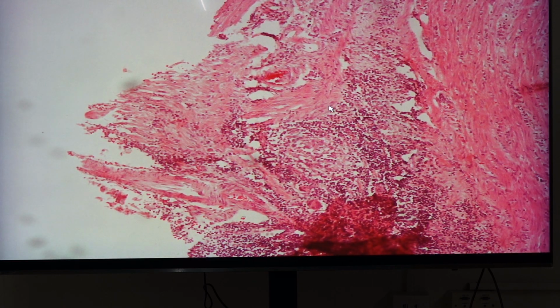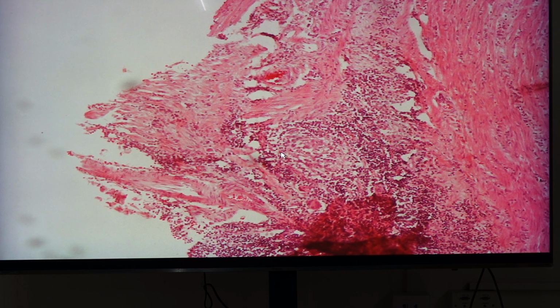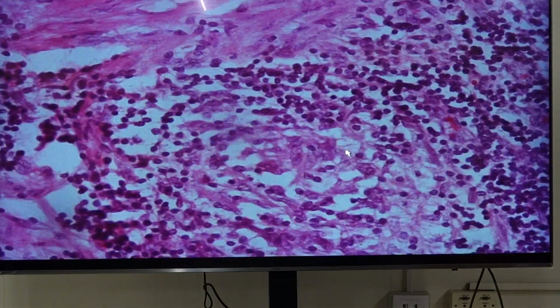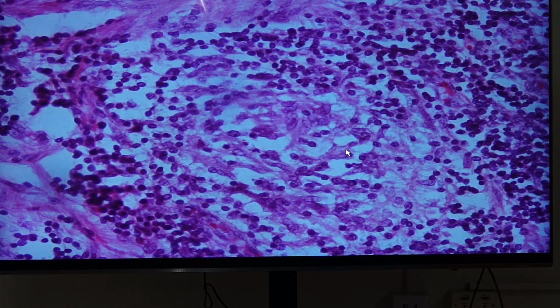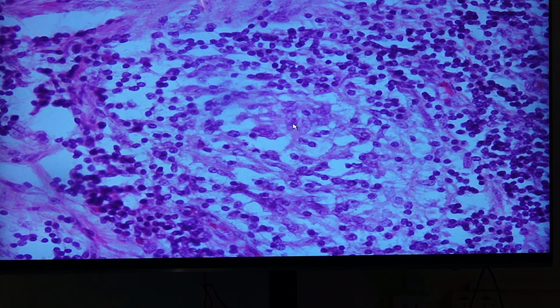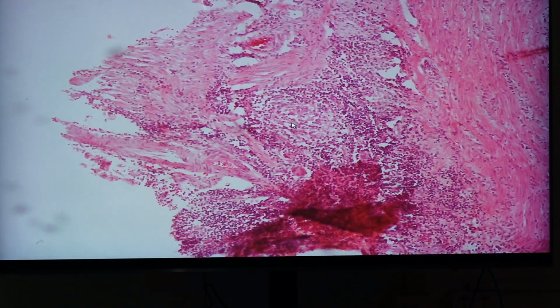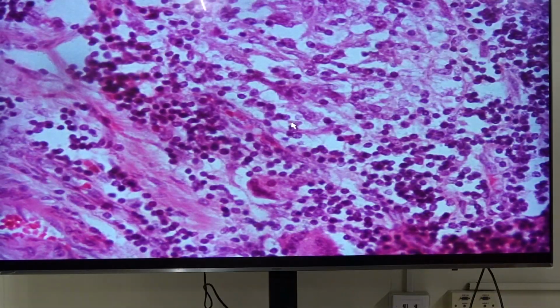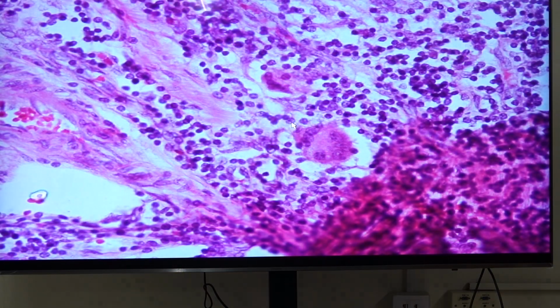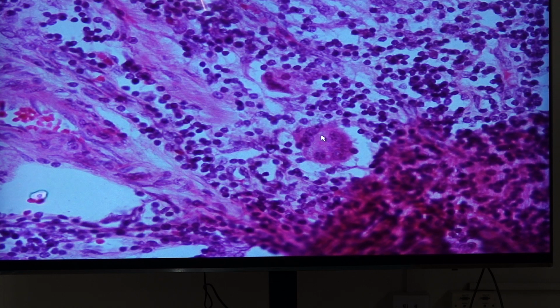In addition to that, we would see these nodularities, these aggregates of epithelioid histiocytes. Okay, so these are epithelioid histiocytes that would form non-caseating granulomas. So non-caseating granulomas can be seen or would be a feature of Crohn's disease, and this would be a differentiating factor from ulcerative colitis. I see also the feature of granuloma. What's this one? Presence of multinucleated giant cells.